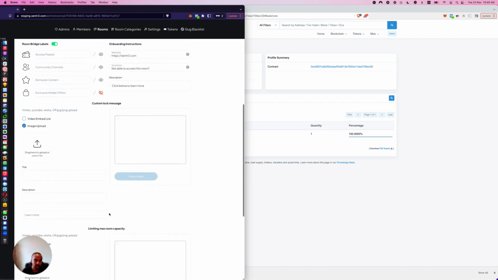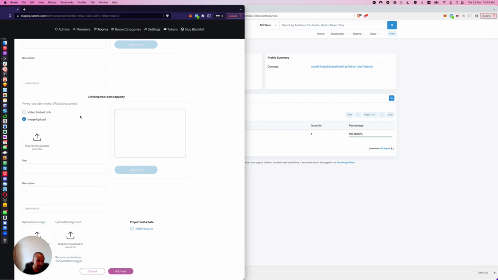Perfect. And now here, what you can do with these settings is specify, if a holder does not have enough tokens to enter the room, show them something specific. You can link them to somewhere specific on your website that helps them understand how to become a part of the community. And same thing, if your room has reached max capacity, you can customize a whole different array of helpful information to let the user know why they're not allowed in the room. If they're holding the token but they're still not allowed in, they need to know why. And so this just allows you as a host to quickly educate them on that.